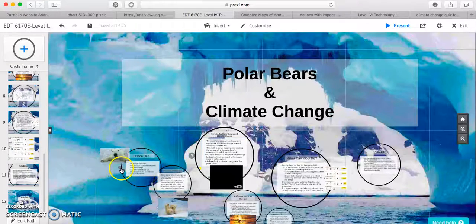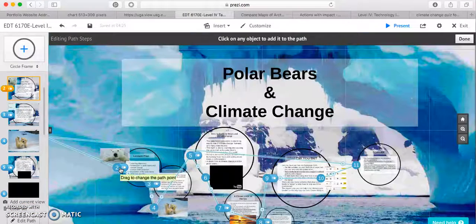And then I think the other great tool about this is you can change the path of things. So you saw our presentation in order, but we can change the order. We can change it in how the students learn, and that way if teachers do need to customize it a little bit, it's very easy for them to do.